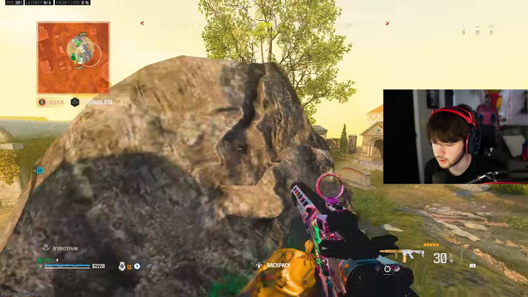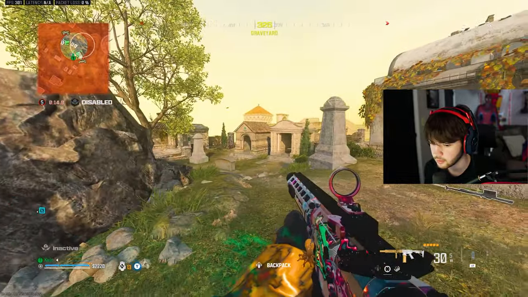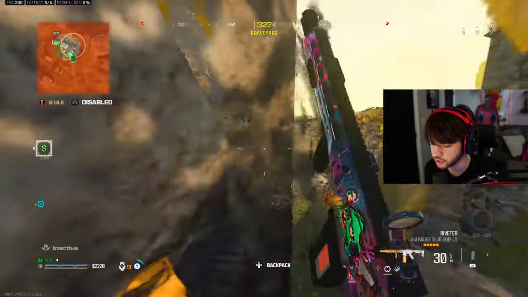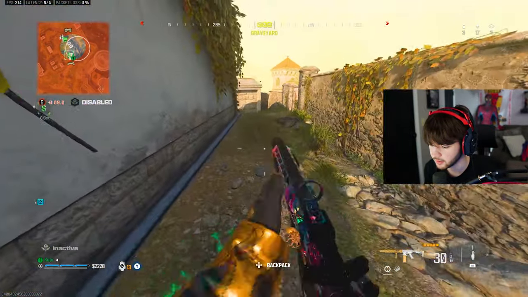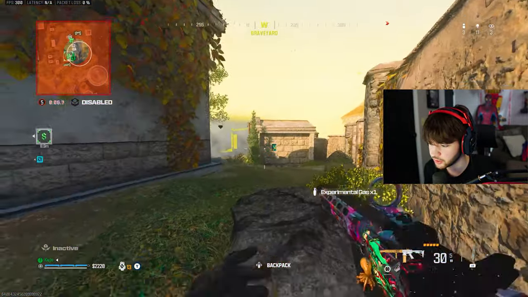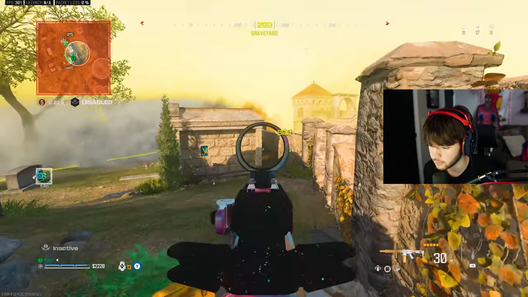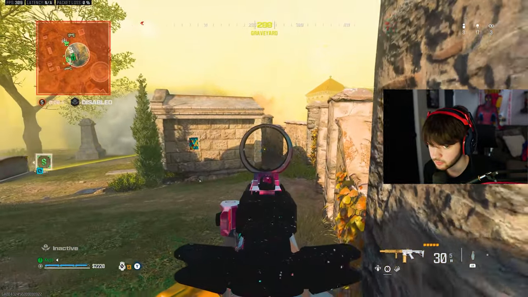Oh, there's one. Okay, I don't want to really fight this guy. I'm just going to move in here. Is there anything I can throw? Shit. I don't want them to hear me coughing. Gas grenade. Surely he's gonna come right there, right? Oh, yep. He's gonna have to come left or right.